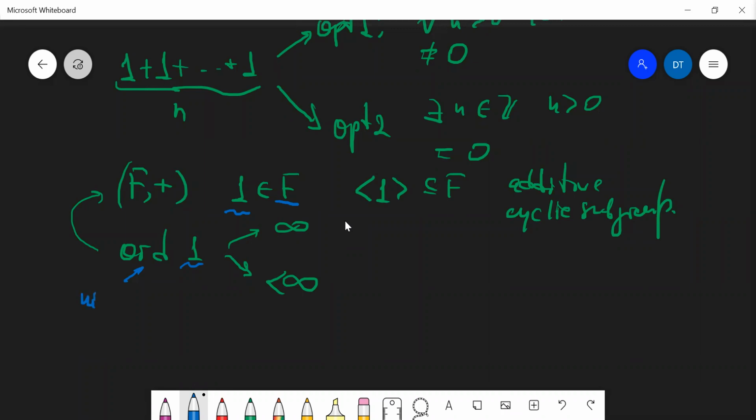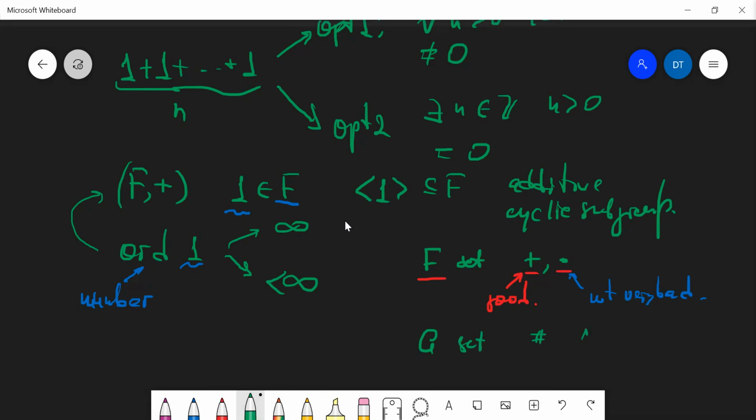Yeah, I have a question. Maybe it's a little bit stupid, but how is a group and a field different? So what is the field? A field is a set with two operations, addition and multiplication. And addition is good, let's say, and multiplication is not very bad. And they are related to each other by some specific law. This is a field. So you have three components, a set and two operations. And what is a group? A group is a set and just one operation. You can denote it by any symbol, just one operation.